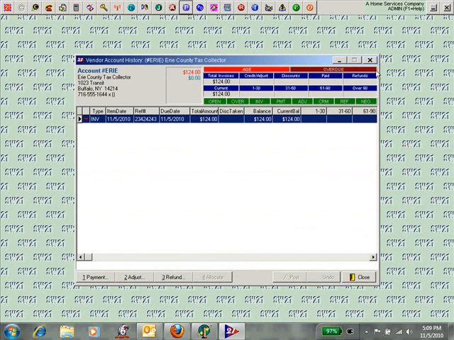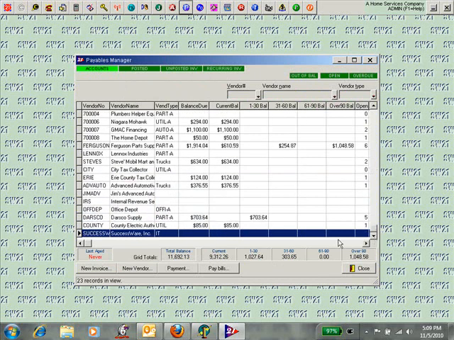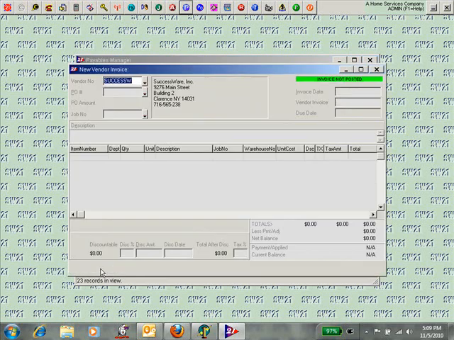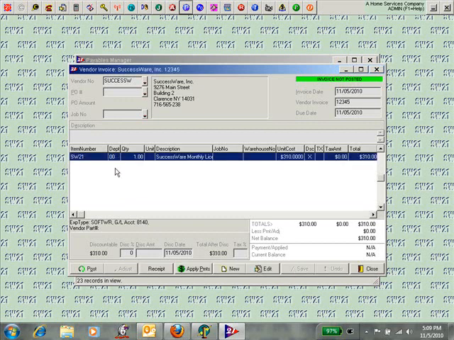I'll show you one more quick example. We'll build an accounts payable invoice here for the SuccessWare monthly licensing fee that we pay. Okay, so I'm going to go down and we'll select SuccessWare as the vendor and create a new invoice. We'll put our date in and an invoice number. And now we're going to add that item that we saw in the overhead section of the price book, SW21. I'm going to put this as an administrative expense, and it's going to post as an administrative expense, so my administrative department in this case, 00, is going to be charged with this expense.